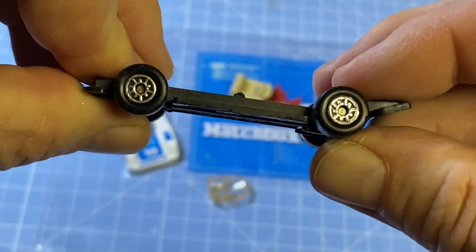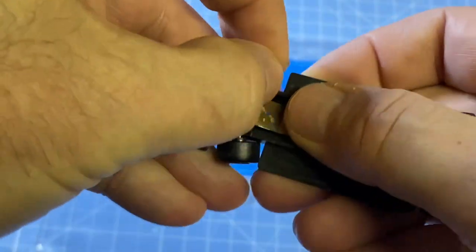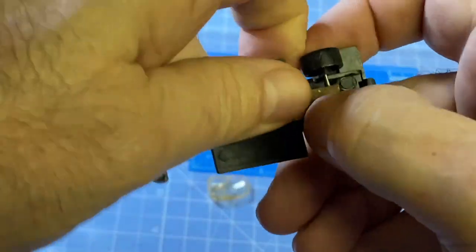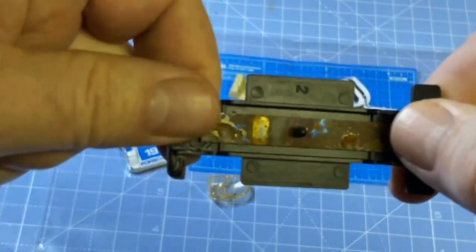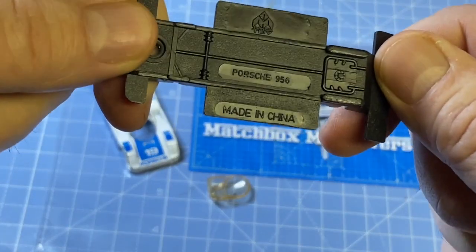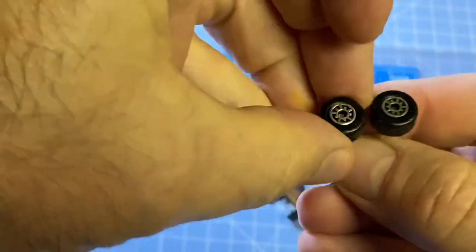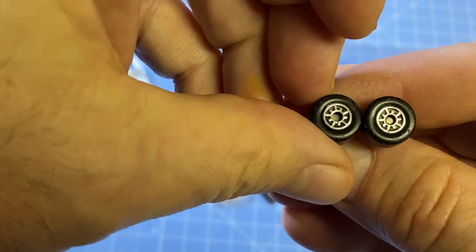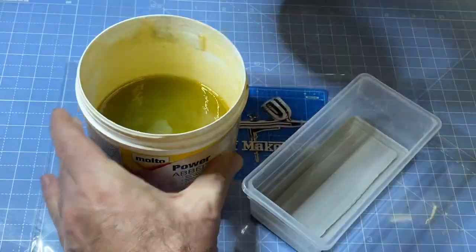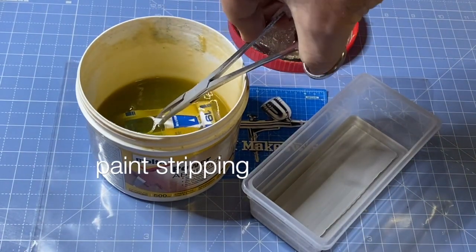I'm a little disappointed by the MC Toy choice of wheels. Not the style, it's the size of them, they are a little bit small for the wheel openings. And I never throw anything away. I'm trying to build up a stock and inventory of spare parts, so I'll keep these wheels, but I'm going to go on a hunt for something a little more accurate and appropriate for this build. Stay tuned and see what I can come up with.